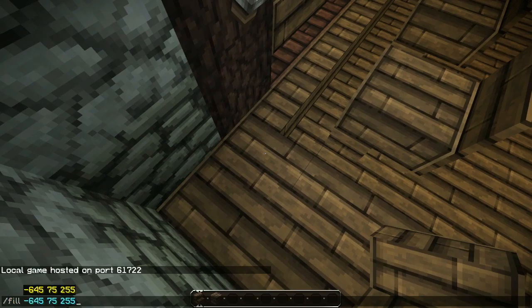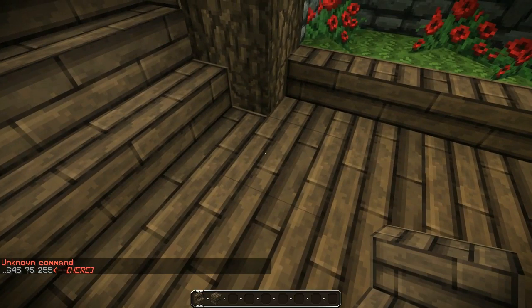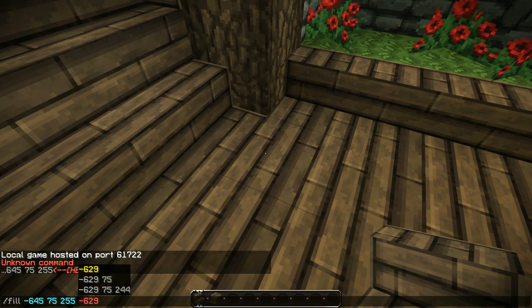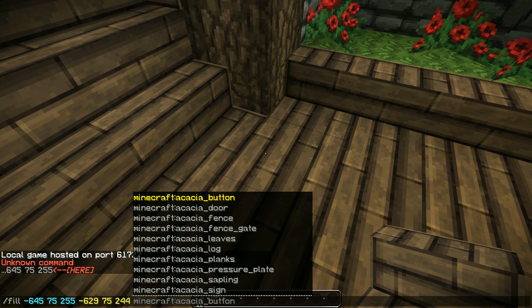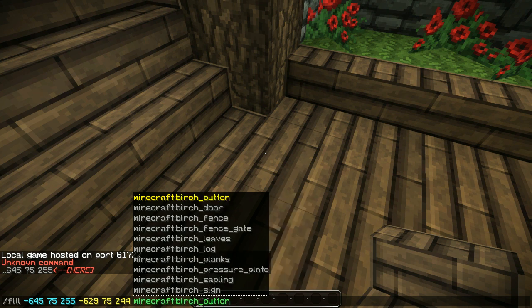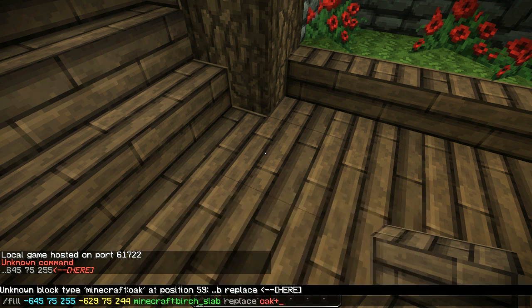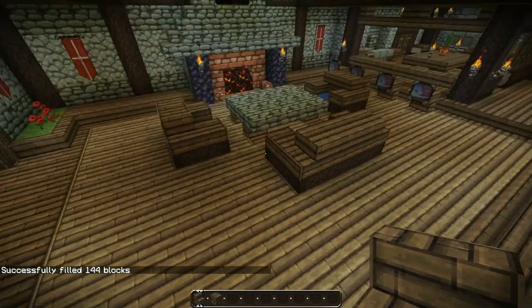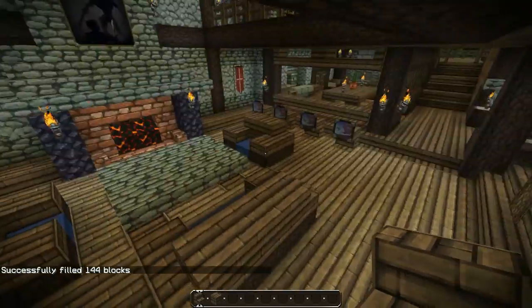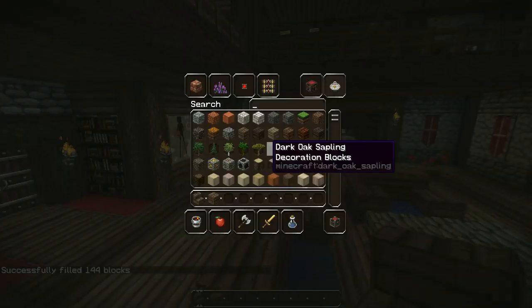So let's do the old fill trick. And right about here. Oops. Birch. Slab. Replace. Oak. Slab. There we go. And now the floor is a little bit brighter. Now this looks immediately kind of worse, but it's going to look better in just a second.